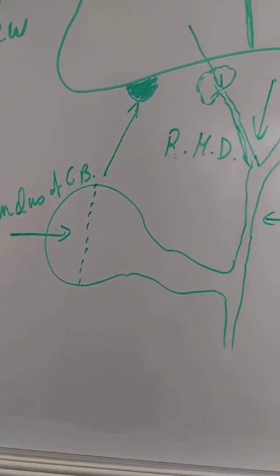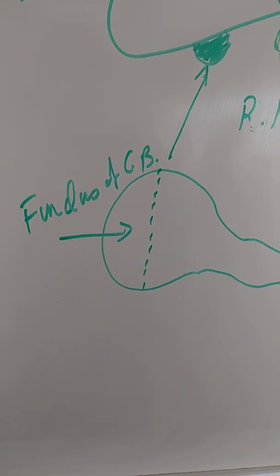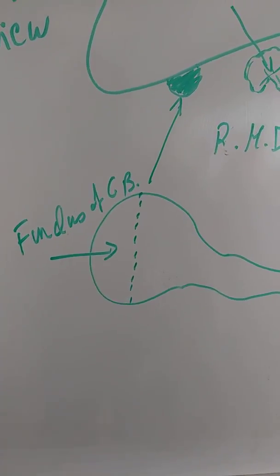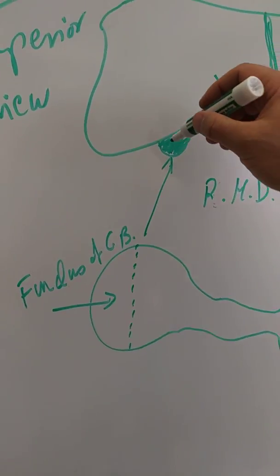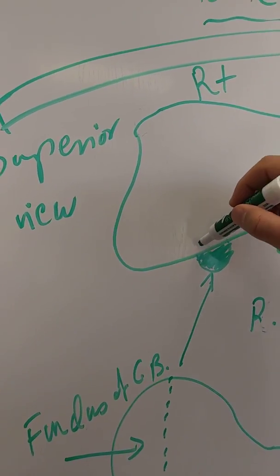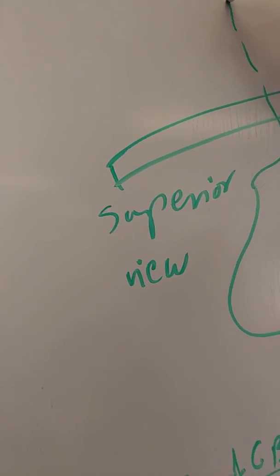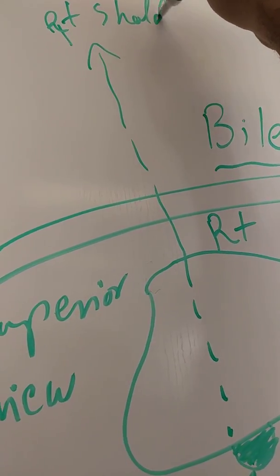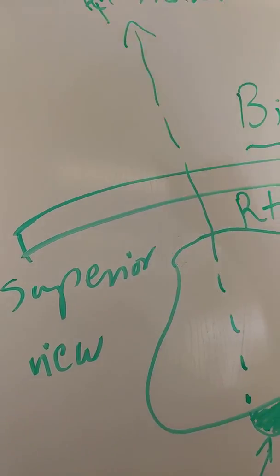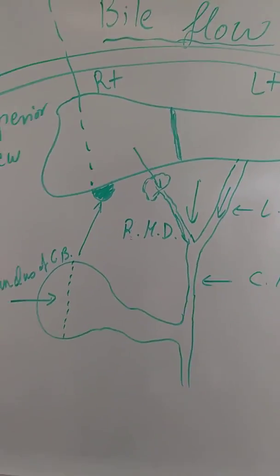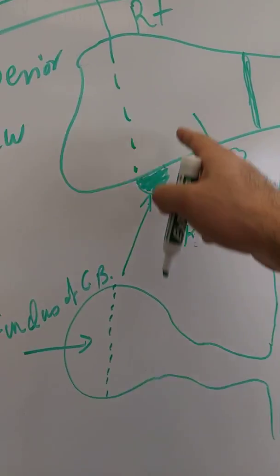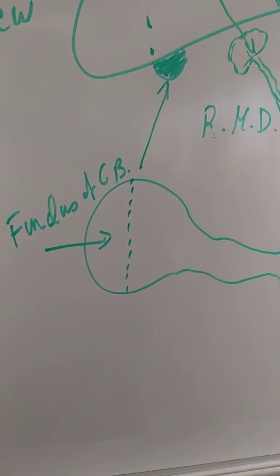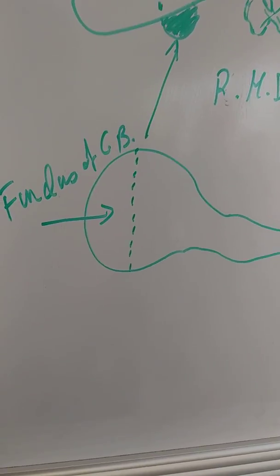That's why whenever we have a patient and we suspect that he might be having some gallbladder stones or something, they would have referred pain towards the right shoulder. Okay, and most probably they would have right hypochondriac region pain as well. It's according to the case and the severity in the individual.